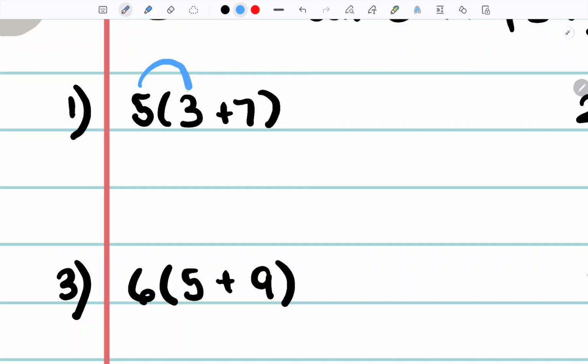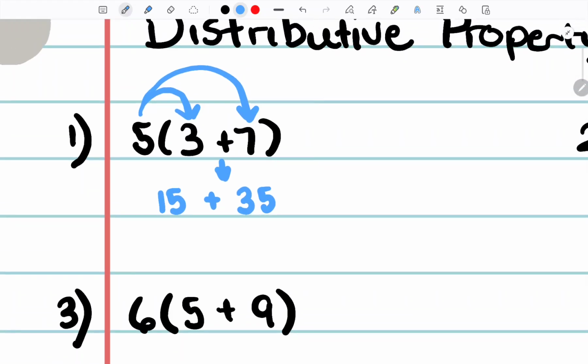So first it's going to multiply 3. So 5 times 3 is 15. Okay, notice I don't put parentheses here because we don't need it anymore. And then 5 still wants to catch the last fish in the pond, which is 7. So 5 times 7 is 35. Now don't forget to bring that plus sign down. So you add 15 plus 35. You can go ahead and do that in your calculator, and you would get 50 as your final answer.